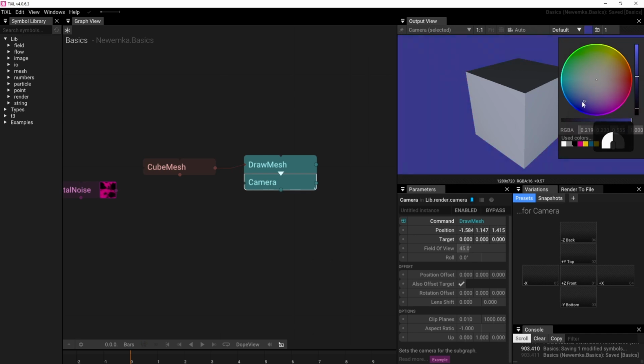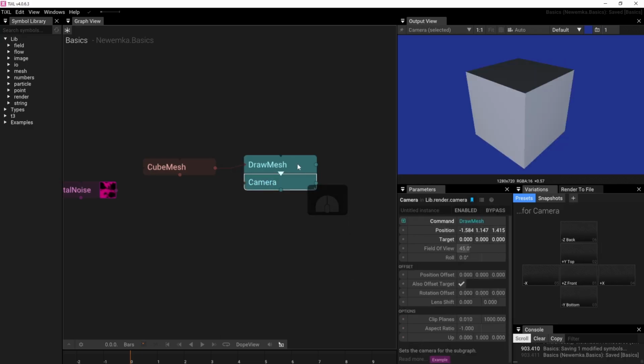And now I can change the background color. But this background color stands only for those kinds of operators. As you can see, this cube mesh generator has this color, like a brownish color. Those two operators have different colors because they have different purposes.